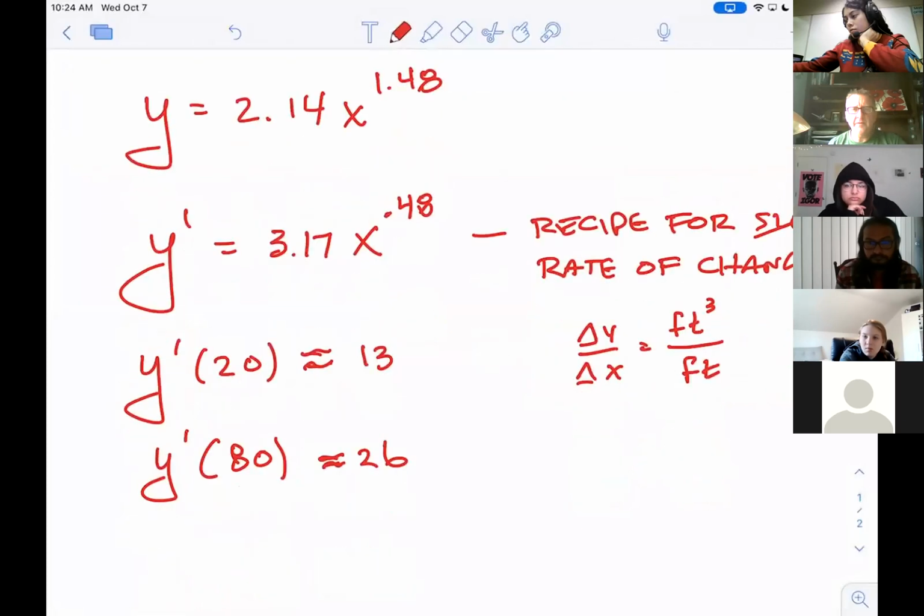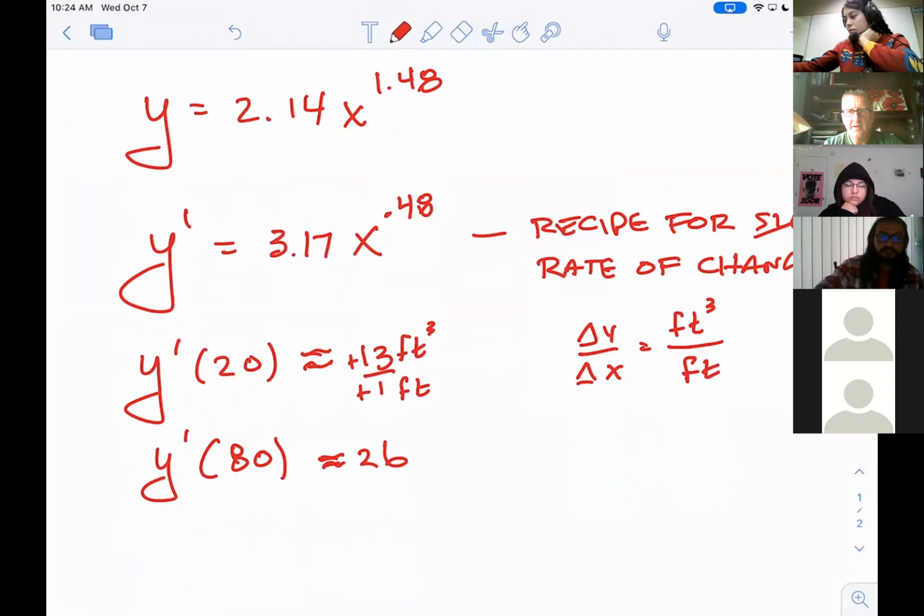So that's exactly right. The point is this slope is always two numbers. So 13 is 13 over 1, and if you add those units to it, 13 cubic feet and 1 foot. You also notice those are positive numbers, and if you put that into words, now you're talking about something useful. What this is saying is for every foot of height the tree grows, it gets 13 cubic feet bigger in volume. But that isn't constant.